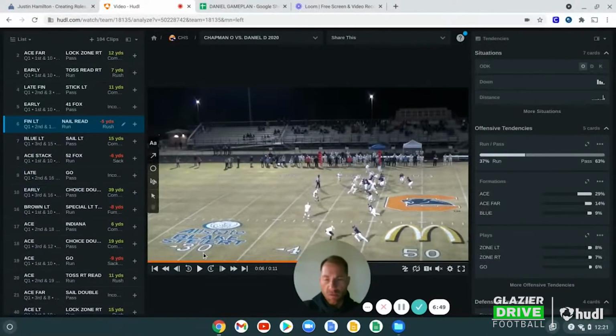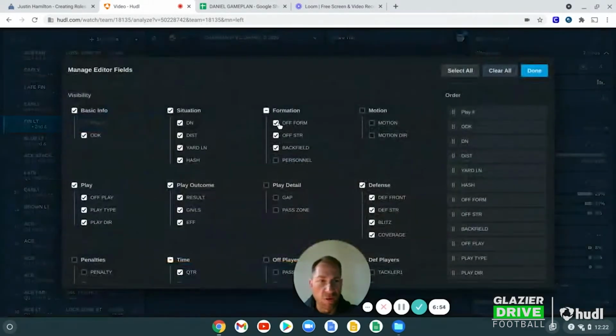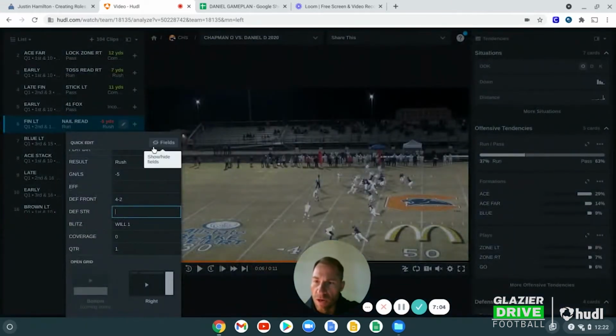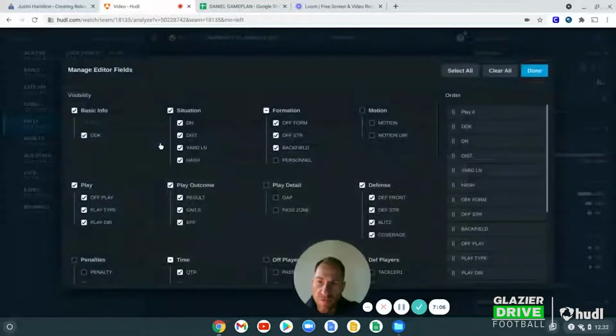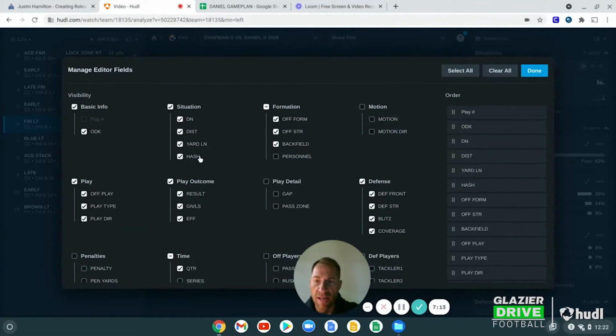When you put in the columns, you can rearrange this information however you want. This is another great feature, whatever information you want to put in. Let me go back so you see that. You click on it, and then you go to fields. Obviously your basic info is ODK, and I do down, distance, hash, yard line, formation.